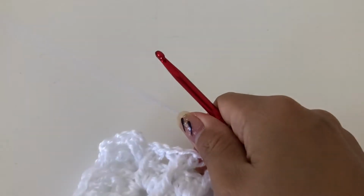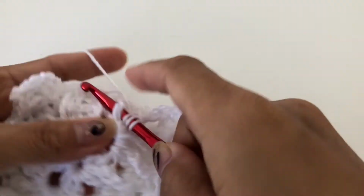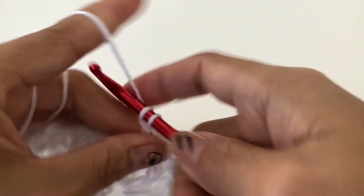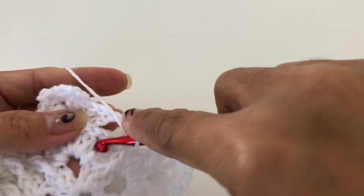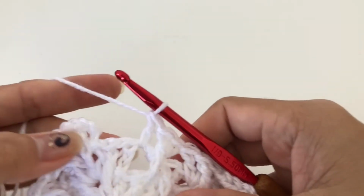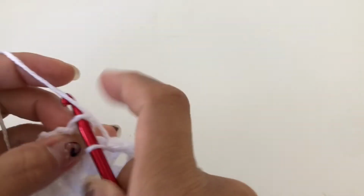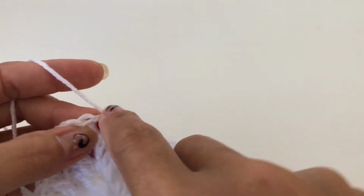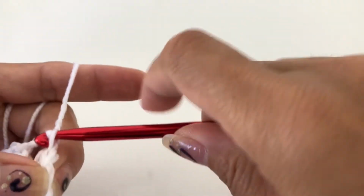double, okay, treble, and pick this up, okay, and double. Jump, double, treble, pick that up, okay, and then back down. And then we are going to slip stitch 1, 2, 3, okay, and the third chain, slip stitch. And as you know, we are going to do a slip stitch until we get to this corner. Okay.